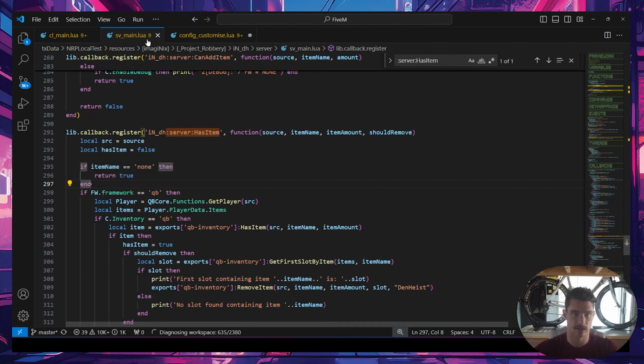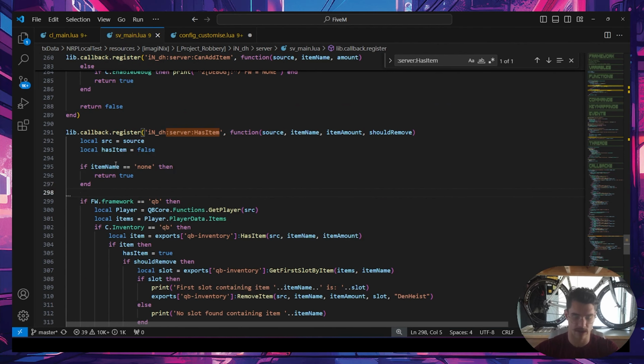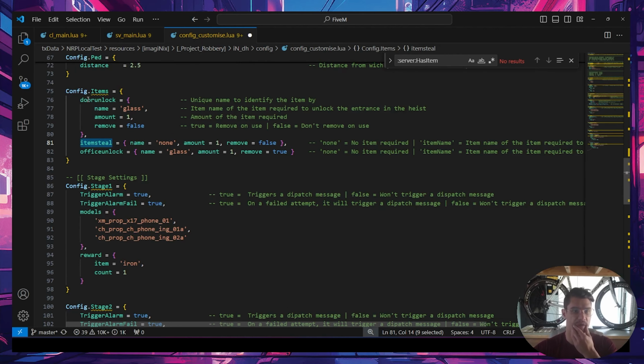The reason for it is quite simple. You would be able to choose, for example, item steal. If you don't want an item requirement, just tell it none, and it'll back out of the check automatically. So if our item is none, we just don't check.